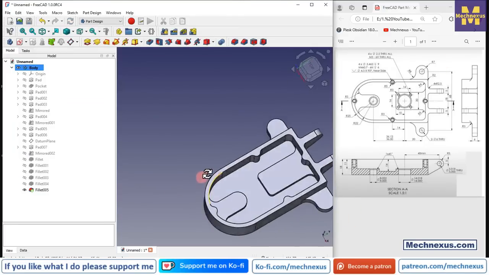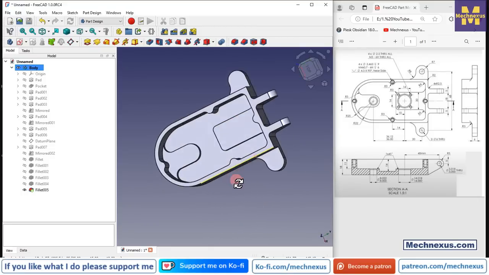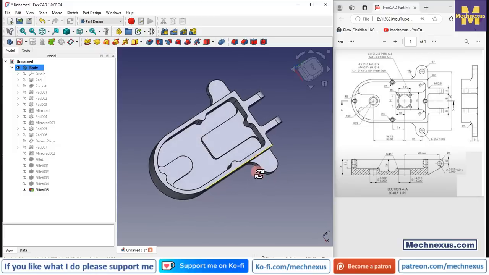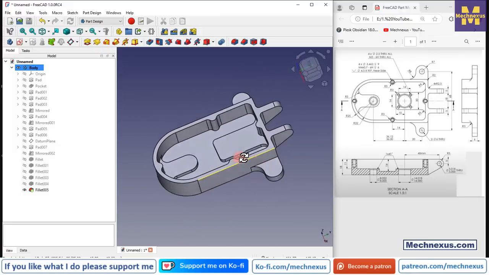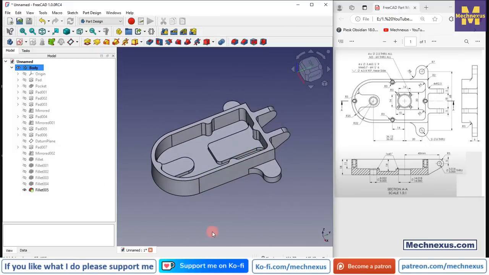Now we have added the material and we have provided the relevant fillet at all locations. Now it is time to remove the material. So this is the basic modeling practice. First you create the features of additions, then subtractions.